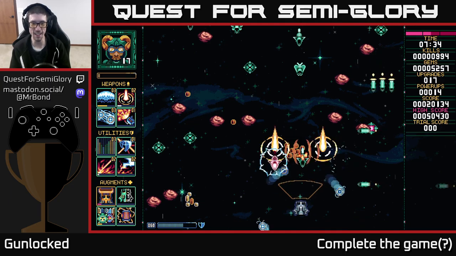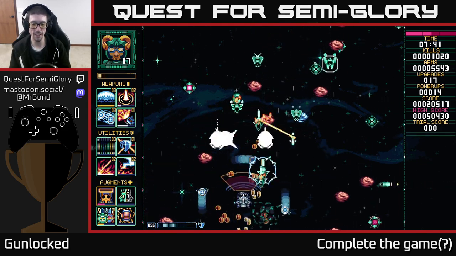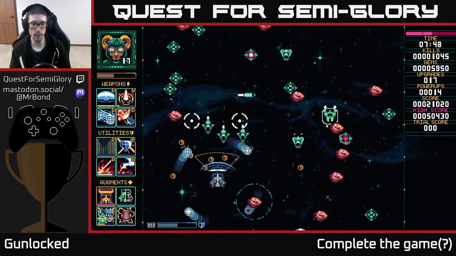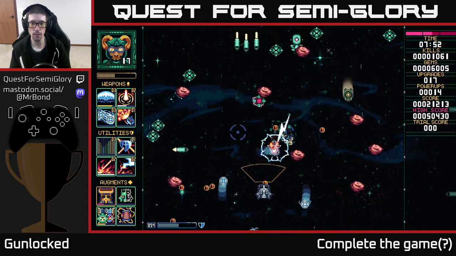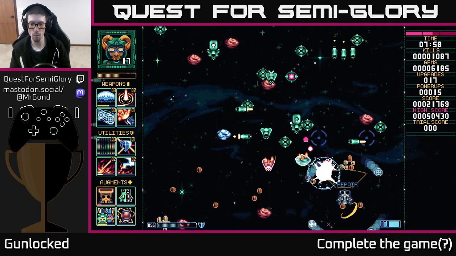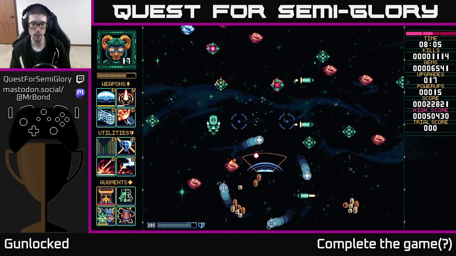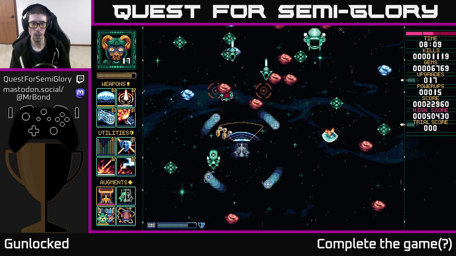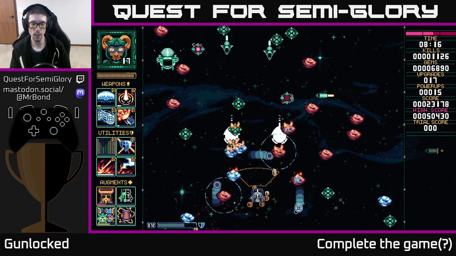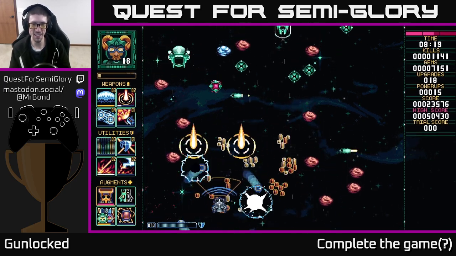Get another orbital on that one? Oh, hell yeah. Probably read those a bit more closely before I click through them, but eh. Wouldn't be very much fun, would it? Yeah, damn, these lightning orbitals are doing some work. Go faster. There we go. Beautiful.